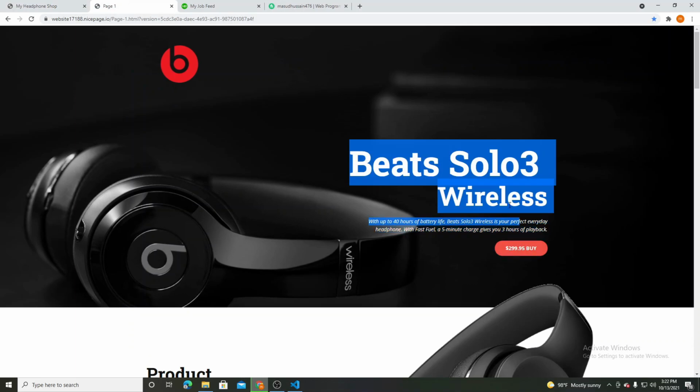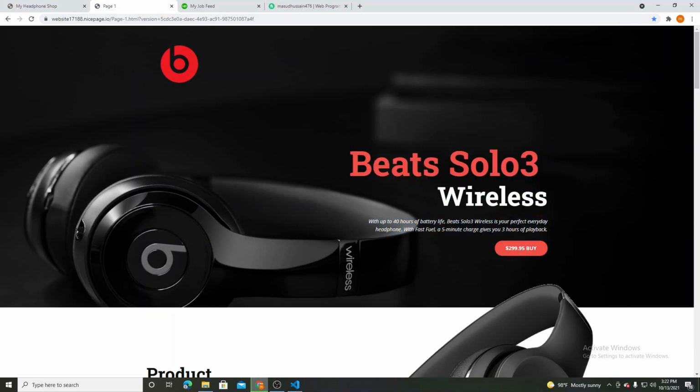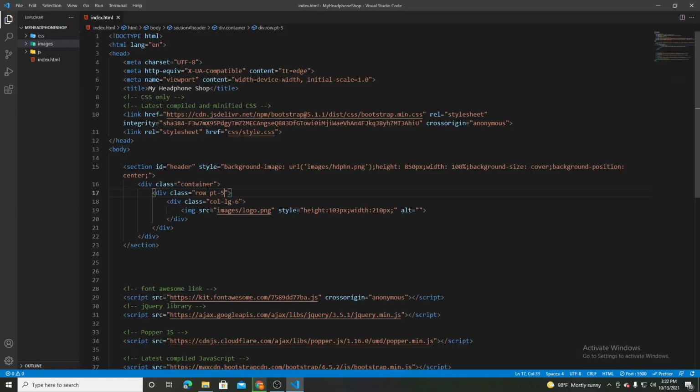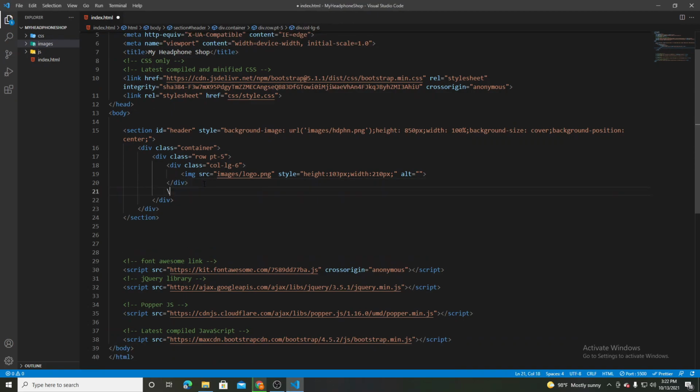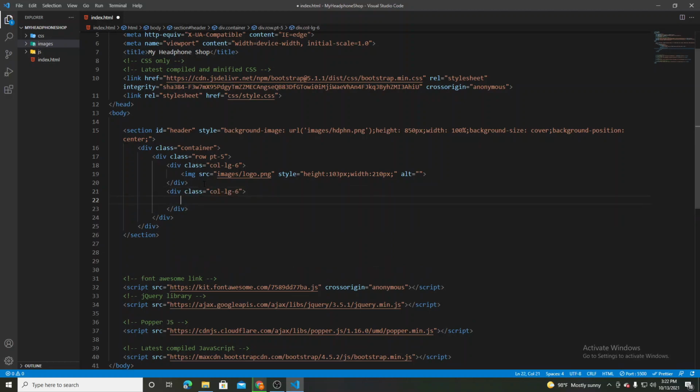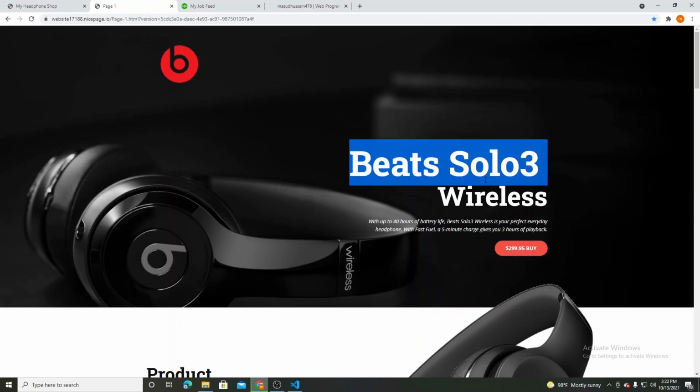Next, we need these contents, the titles, and some description and a button so that people can buy. So I'm gonna go and create another column, col-6. Inside the column, we need this solo.